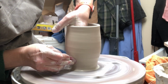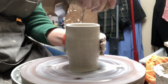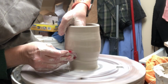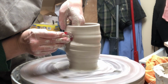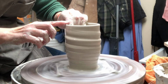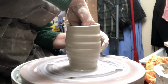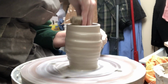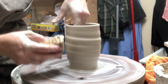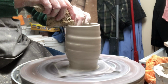Let's see if this will work. So, oops, almost forgot the water. Want a little bit of water on the outside of it. Okay. Now I'm going to, there we go. Okay. So I was kind of pushing underneath the rib. There we go. That makes it a little bit more substantial, a little bit more swoopy. Using a good glaze that will catch on that will make all the difference.